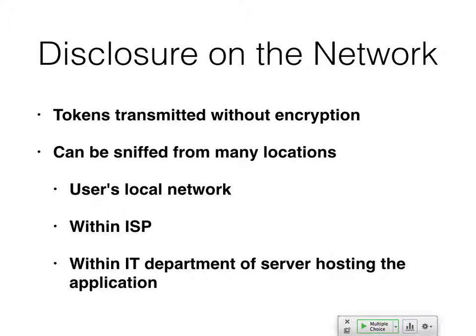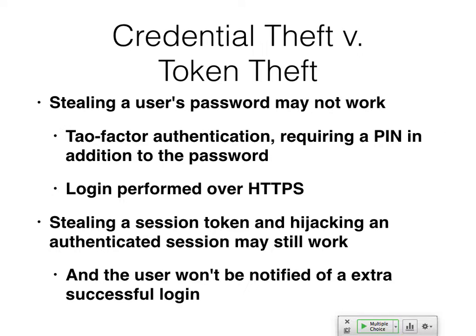Tokens might be transmitted without encryption. If that happens, you can sniff it from anywhere. Anywhere the packets go through, you don't even have to be in the middle. You just have to be within range of the same wireless access point, or, if you can put any kind of sniffer anywhere on the traffic flow, you get the token.